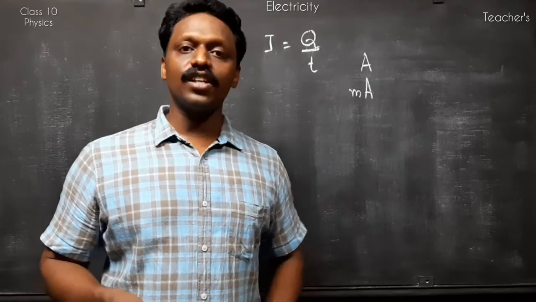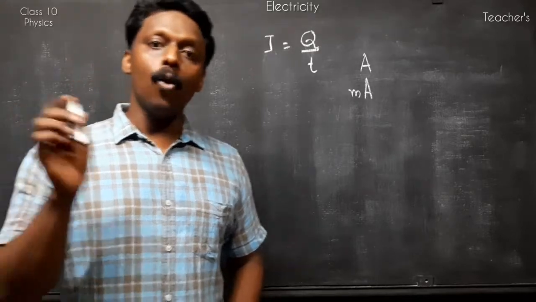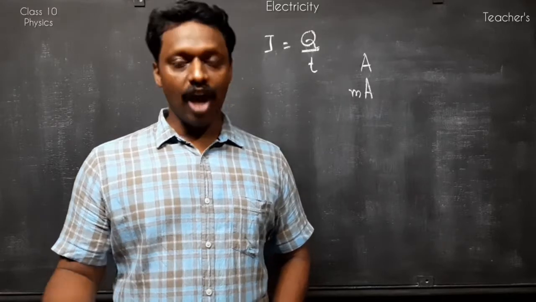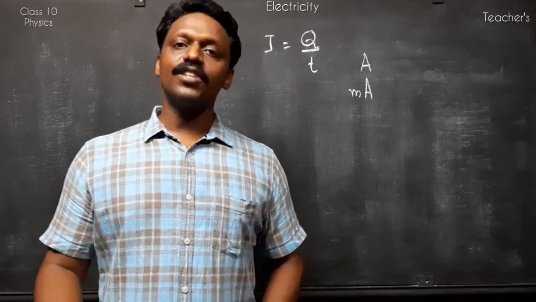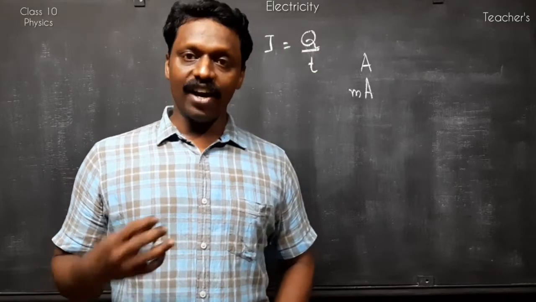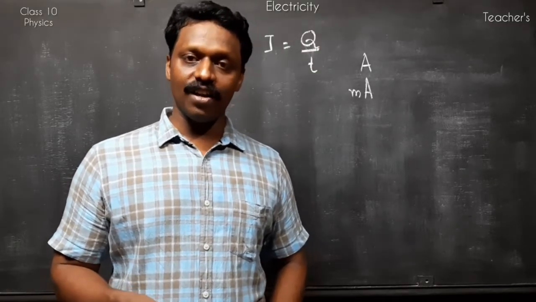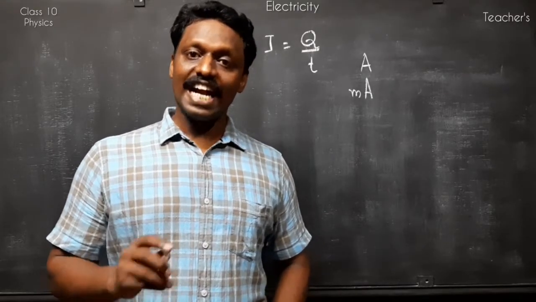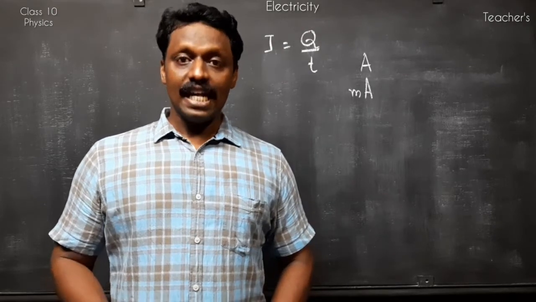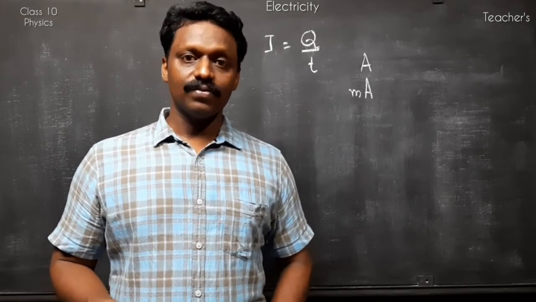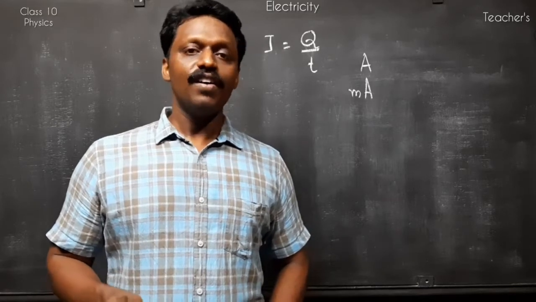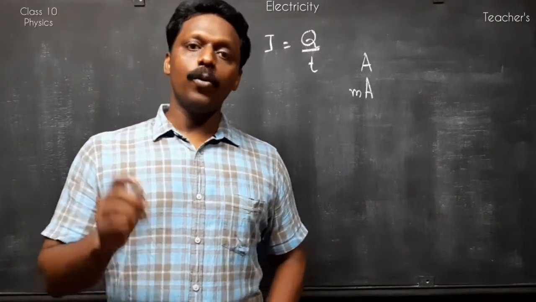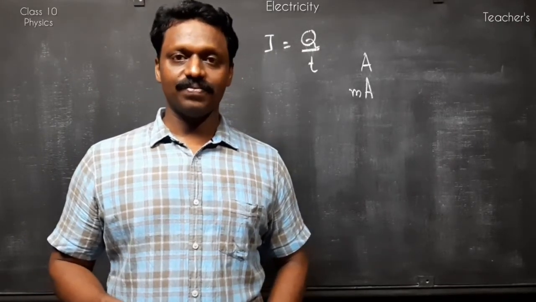Thus, the conventional direction of electric current is from positive terminal of a cell or battery to the negative terminal through the outer circuit. So in our circuit diagrams, we put the arrow on the connecting wires pointing from the positive terminal of the cell towards the negative terminal of the cell to show the direction of conventional current. The actual flow of electrons which constitute the electric current is, however, from negative terminal to the positive terminal of a cell, which is opposite to the direction of conventional current.